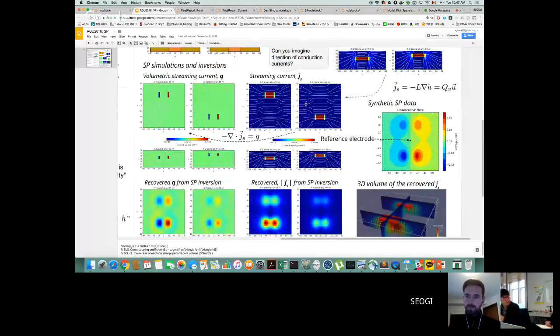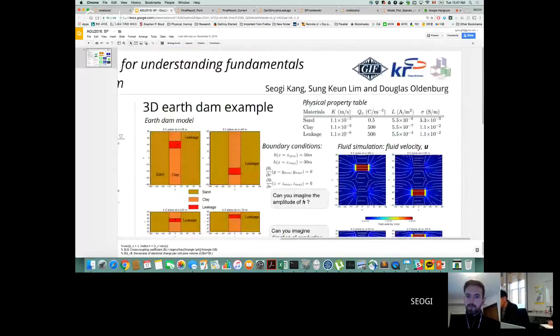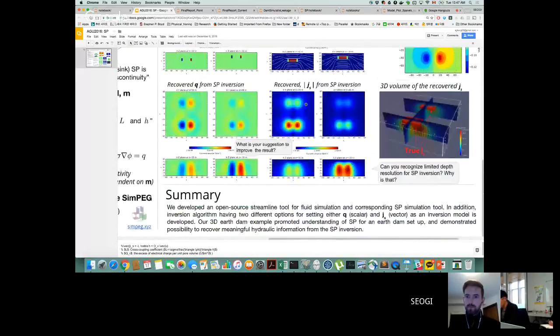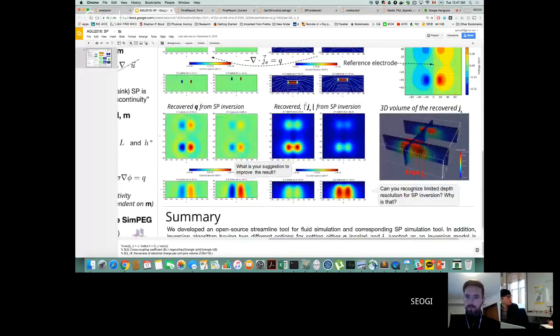So what is currently done in SP inversions, and what's the leading practice there? Has SP been used for DEM? Yeah, that has been used for them. And is that mostly by looking at the data? No, I think they did invert. So I think this is sort of the cutting edge, that's what they do. So those are the two state-of-the-art inversions. Are people inverting for the scalar or the vector?